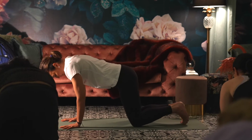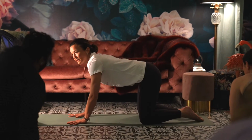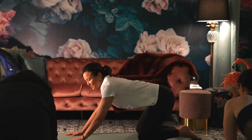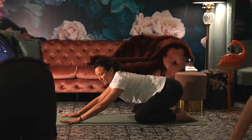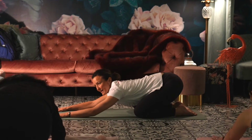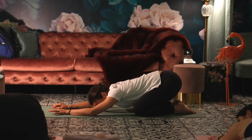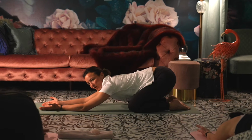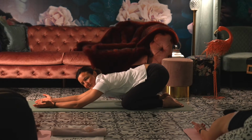Let's take our feet together, knees out wide, and instead of just going back into a child's pose, we're going to shimmy our hips back. So we start to create that fluidity through the adductors, the liver meridian, and take your head all the way down to the mat, please. And then you're going to turn your palms up today, please, in an offering. What do you want to release? And what would you like to bring in?